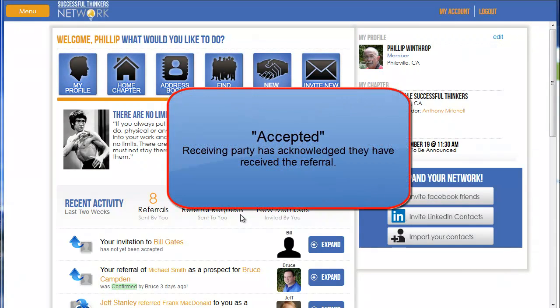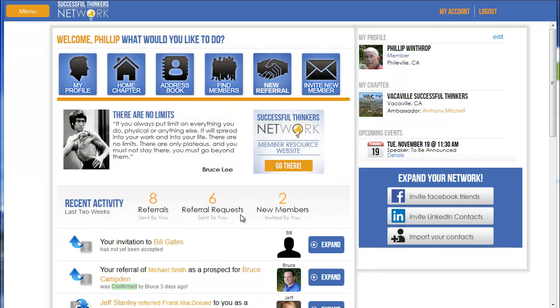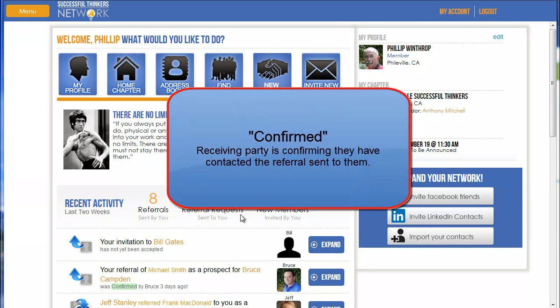Another status is accepted, and that means the individual you have sent a referral to, or that you have been sent, has accepted and acknowledged the referral. Once you click accepted, it can go to confirmed. Confirmed means that the receiving party has spoken with the prospect and that they are interested.